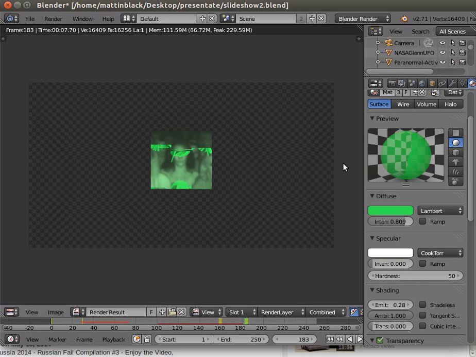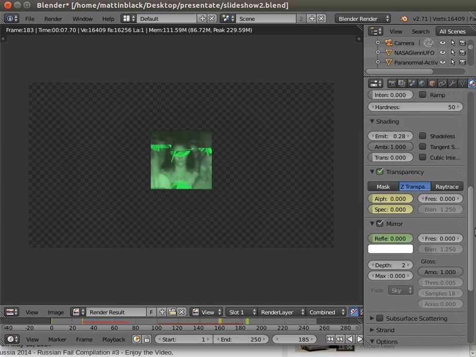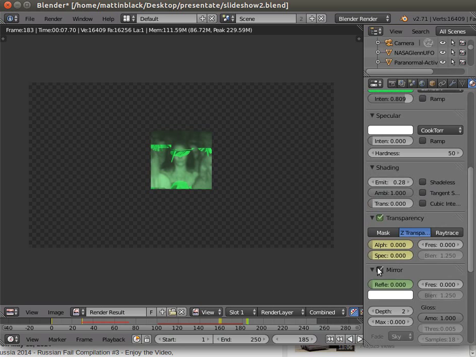Now, what does this material preview tell me? See, the material preview should change with it. So there we go, we're reflective. We're becoming more transparent, we're becoming more transparent. What happens if I turn the mirror off completely?